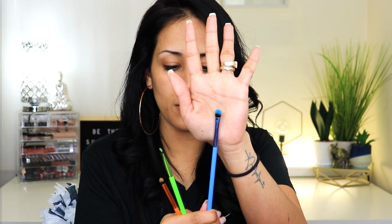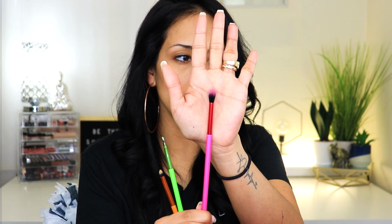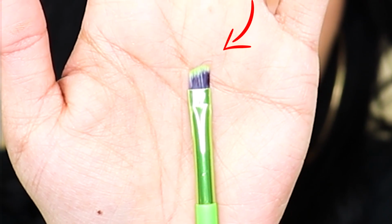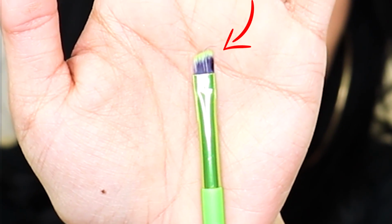This one is weird though. You have an eyeliner brush. I'm gonna use that today. You have the eye shading brush, which is this one over here, and I think the shape is fine. The purple one here is the tapered blending. I think the hairs look a little off. It's not gonna show, but do you guys see there's a stray hair, and it's not shedding? I don't know if you guys can see that.